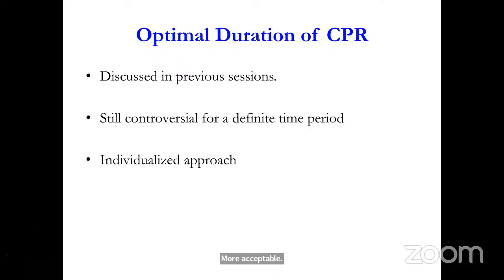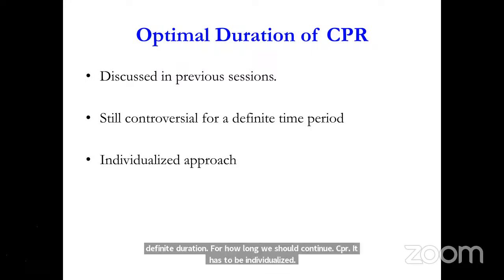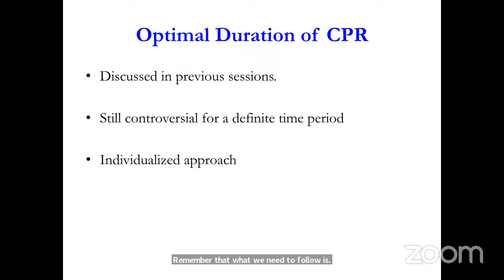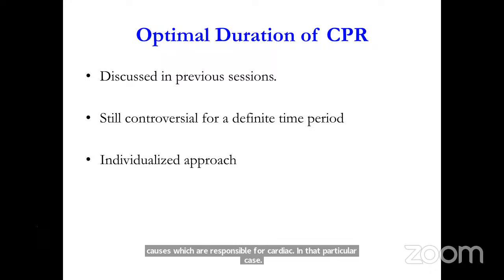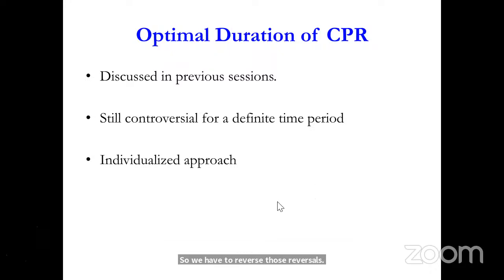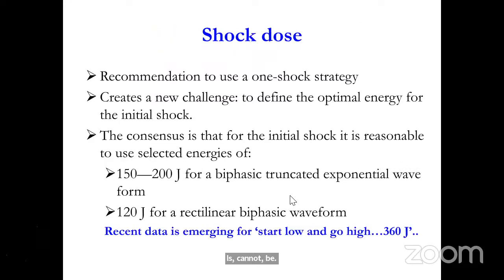This is one of the most controversial issues. We do not have a definite duration for how long we should continue CPR. It has to be individualized. Remember that before we stop CPR, we should try to reverse the causes which are responsible for cardiac arrest in that particular patient. So we have to reverse those reversible causes before declaring that this patient should not be resuscitated further.